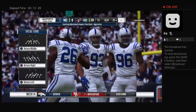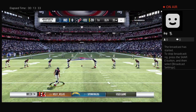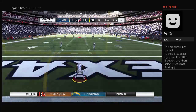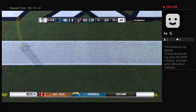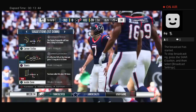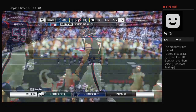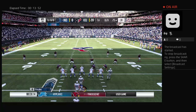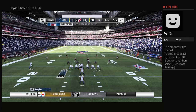Great coverage downfield. I know they didn't tack on the 2 points, but I liked their attempt. After the interception return for a touchdown, I was thinking to myself, forget kicking it, go for 2, and they did. Well, yeah, and everybody's scrambling. Maybe you catch the defense on their heels. They weren't ready to be out there. It's almost like a sudden change, right? There's a turnover, you take it away, they stick it in the end zone, keep the momentum going. Give credit to the defensive guys for rallying and stopping that 2-point attempt.